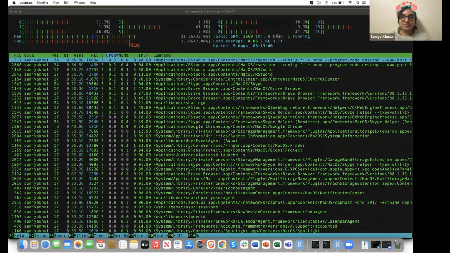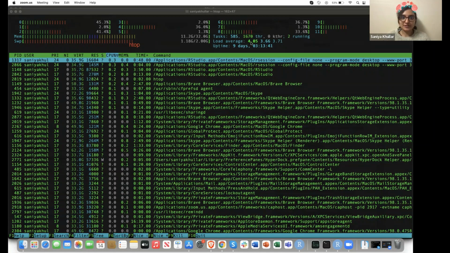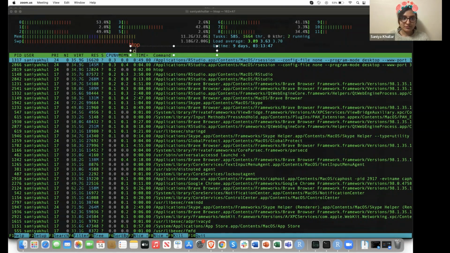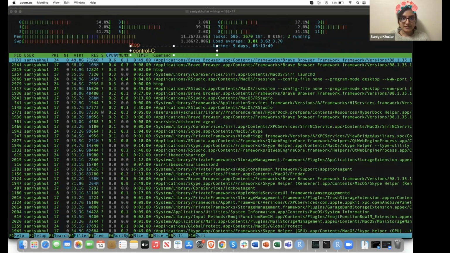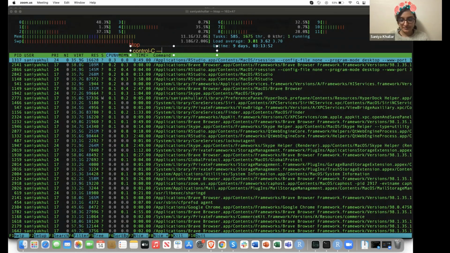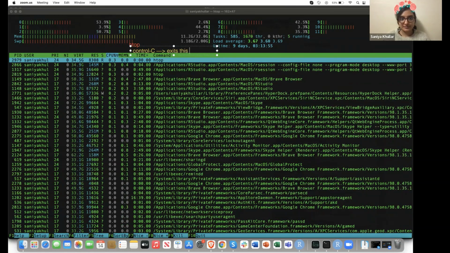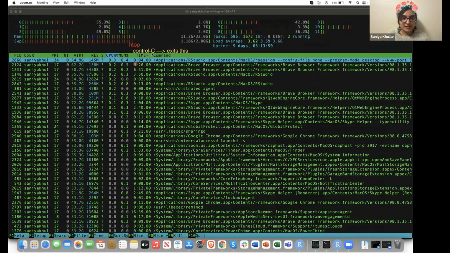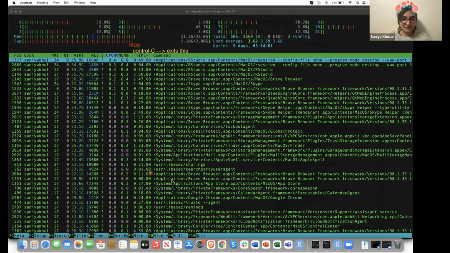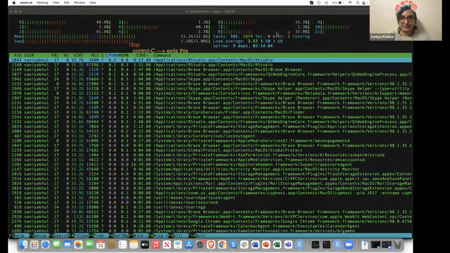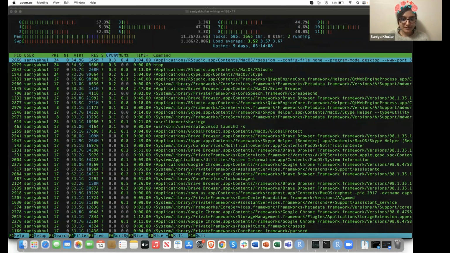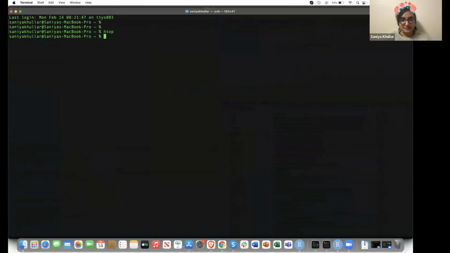Now, if I want to leave this, if I want to exit, I just have to type in Control C, and that will exit this. So I typed in htop to get here, and now if I type Control C, it's going to allow me to quit out of here. So again, I can press the up arrow and I can see htop.